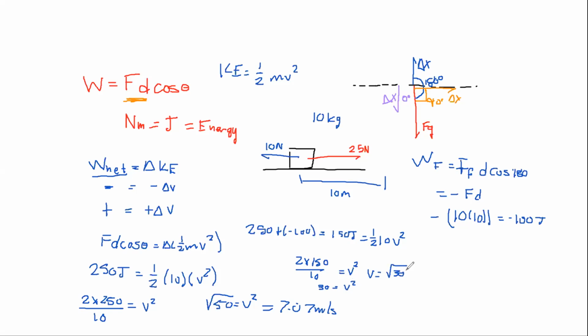And if you knew that off the top of your head, I'd be impressed. It's going to be a little bit bigger than 5 because the square root of 25 is 5. It has to be less than 6 because the square root of 36 is 6. It's between 5 and 6, so it should be like 5.4. It should be closer to 5 than it is to 6. Is that right? All right, square root of 30. 5.48. There we go.